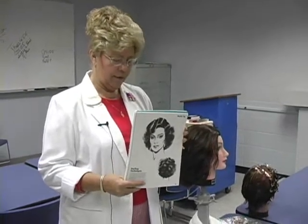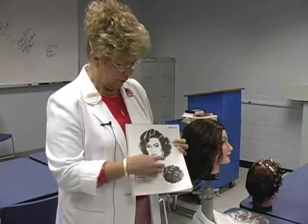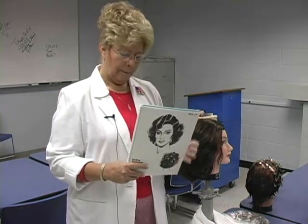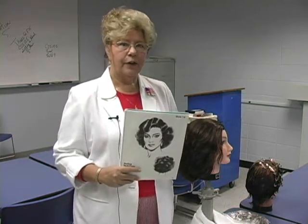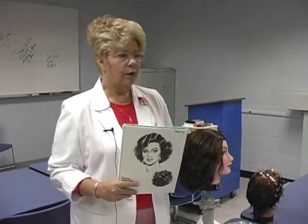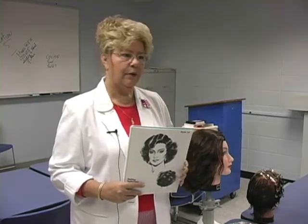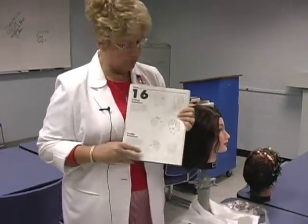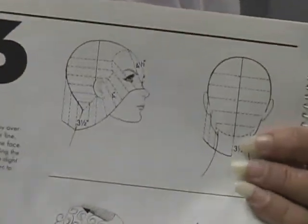Could we use a combination of all of them with this hair style? We could. We see our finger waves readily there. We could use pin curls or rollers to get the curl. I like books like this but I'm not overly fond of them because we need to learn how to place a roller, what size roller, and all that to get the effect we want. We need to learn to do our pin curls and get the effect we want, where to put finger waves. This book actually gives a diagram of how the hair was cut and set. We're not using rollers in this particular style — they just showed using pin curls.